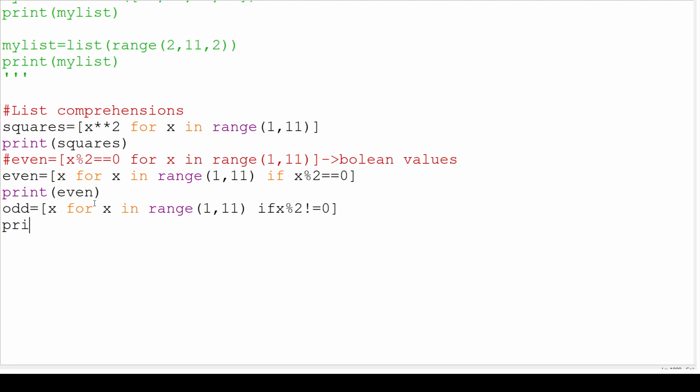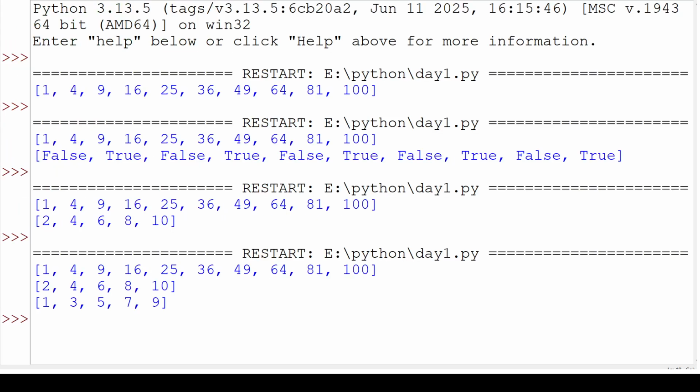Print odd. Okay, control plus s and F5. Let's move to the output screen. See, now all odd numbers are stored inside the list.